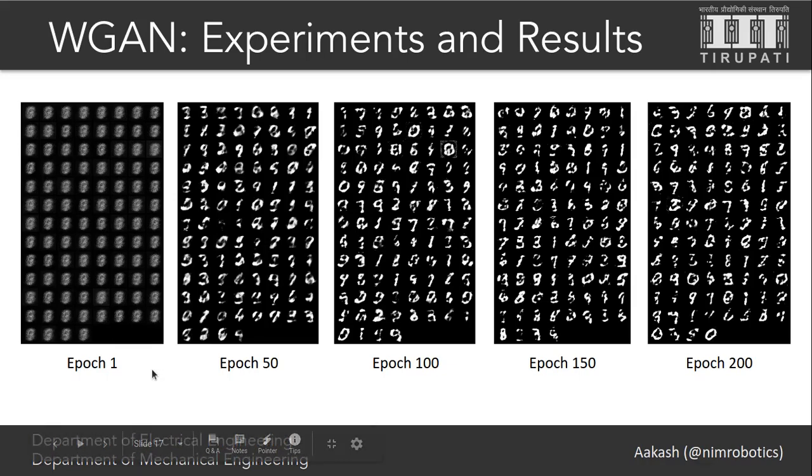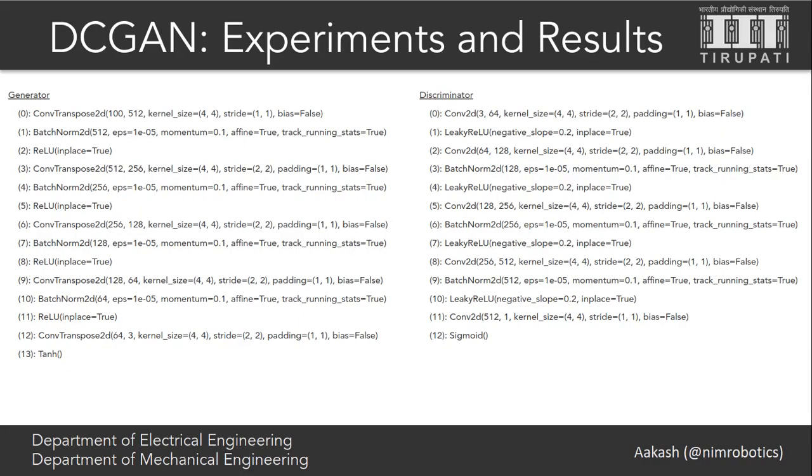So first is epoch 1 that only contains mostly noise, and as we progress with the number of epochs, we get to see some kind of digits. One more thing to note here is that these digits contain less noise as compared to that of normal GAN. Then just for the sake of implementation, I have tried to implement the DCGAN, that is deep convolutional GAN. Instead of just using the fully connected neural network, here we use convolutional layers, and the architecture is pretty similar to GANs.